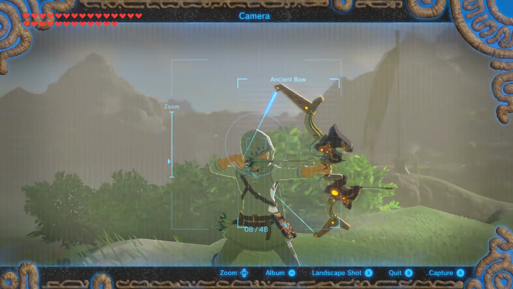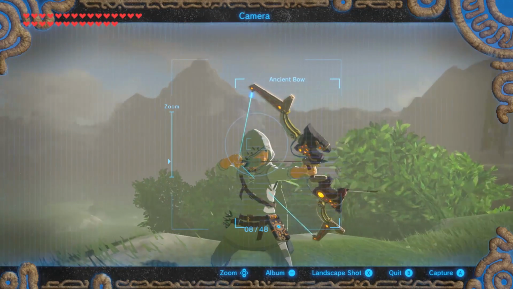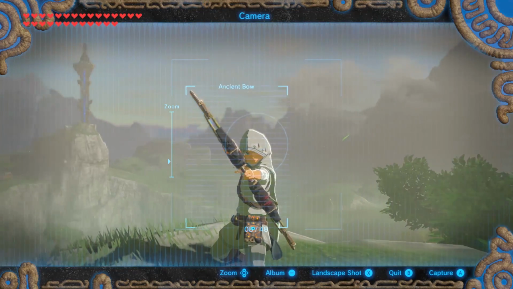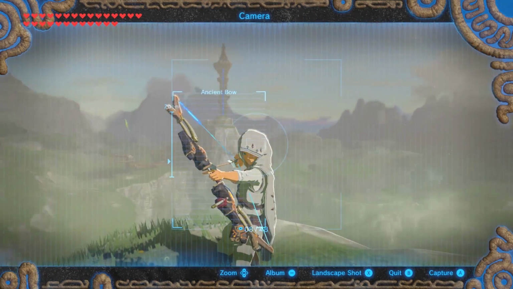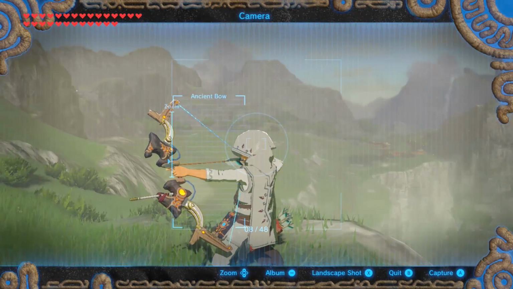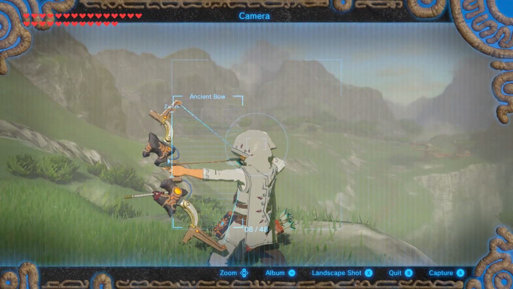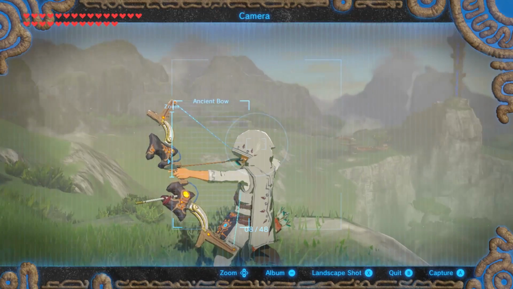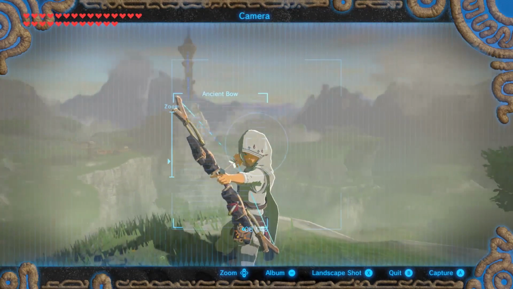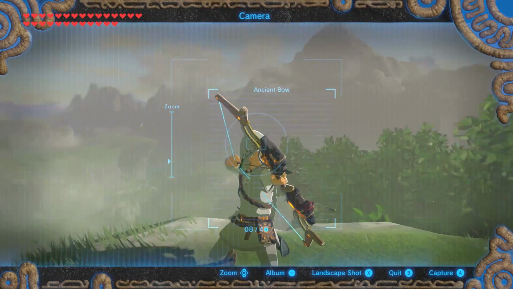Make sure you have a bow and plenty of arrows. My favorite bow for this is the ancient bow acquired at the Akala Ancient Tech Lab. This bow fires an arrow the fastest and farthest of any bow in Breath of the Wild, with hardly any arrow drop. It doesn't have a zoom capability, but we'll be getting close enough to the dragons that you won't need it. Although this is my favorite, any bow will do.